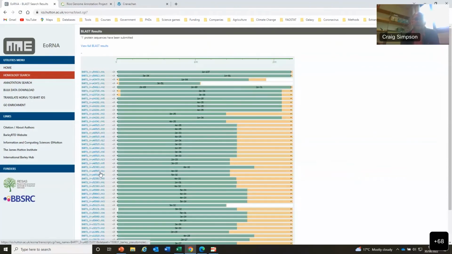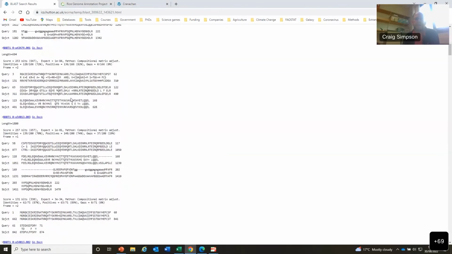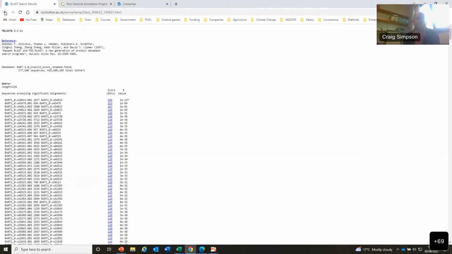What that then generates is a whole list of genes that have some sort of identity with this MADS16 gene. Obviously, the one at the top is the one that everybody clicks on and looks at, but you should also be aware of what these other transcripts are like and what they may be showing you. For me, this is really nice because it's covering the whole length of the sequence. There's a good match, with a little bit of variation down here. If you want to see the full BLAST results, you can click there and generate that information, and pull that out if you like.